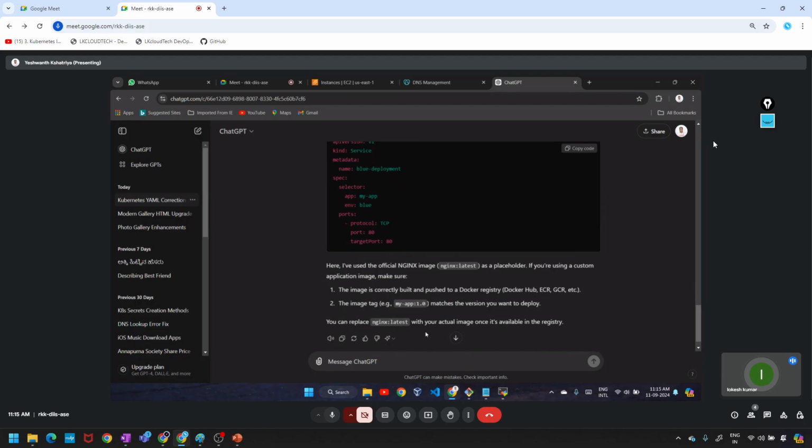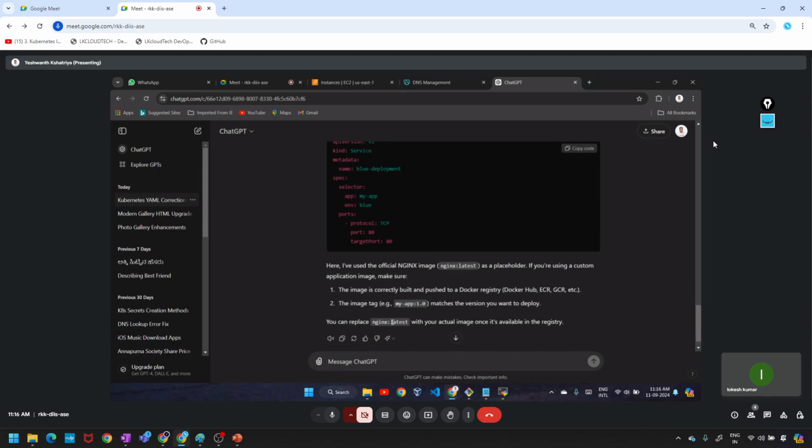So what we have to do before doing this, we have to create an image version 1, and after that we have to push that into Docker Hub. Again, that we have to update it. So we'll do one thing with Nginx. For blue we can take Nginx, and for green we will take Apache 2, like this. Shall we do like this?